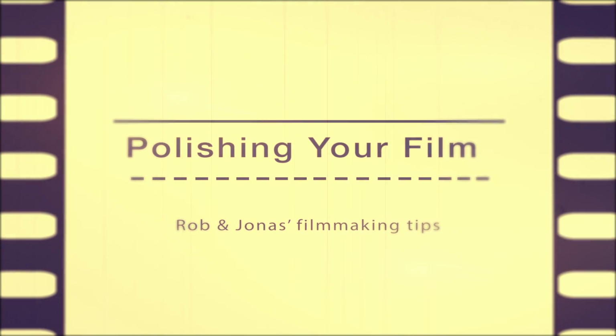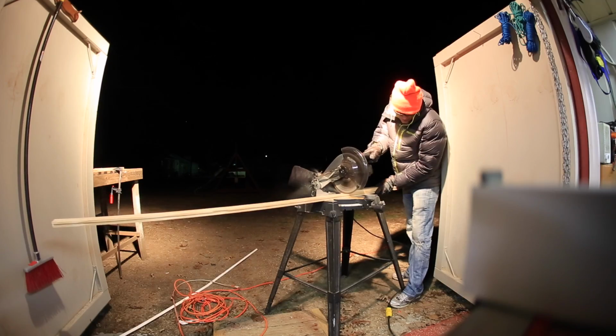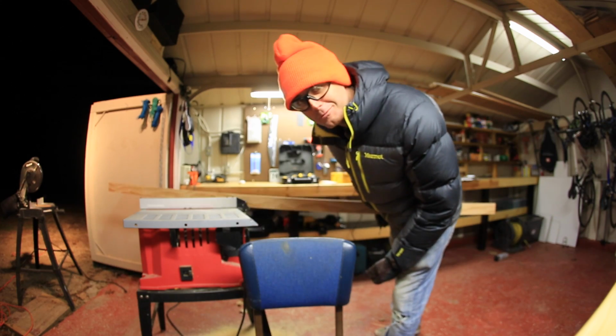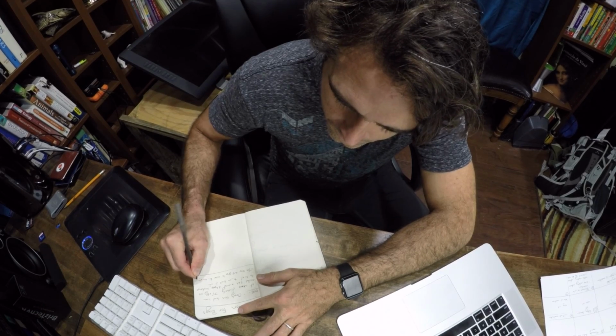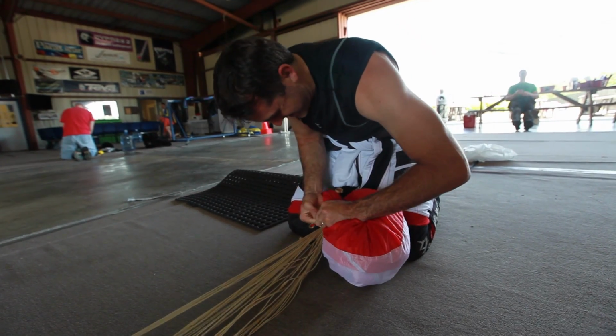Okay everybody, this final polishing step in the filmmaking process is really important. It's like washing your car but not drying it, or sanding a work table and not putting the final coats of polyurethane on it, or writing a paper and not spell checking, or packing a parachute and not putting the safety pin in. Your film's not gonna look the best that it can be unless you spend the time at this final stage polishing your film.